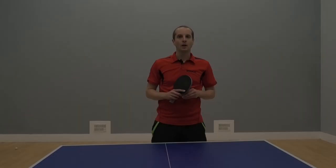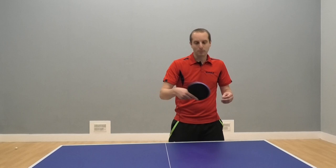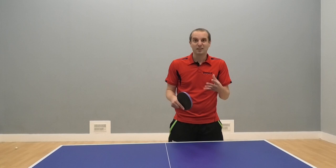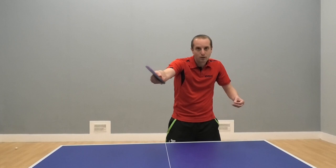So there are some nice tips there from Rade about the importance of being loose and relaxed when you play. And certainly the breathing — this is something I'm very guilty of. I forget to breathe in between points and start to get tighter and tighter as I play. So that's something you can work on: play your shot, breathe out, play your shot, breathe out. That can just help keep everything a little bit looser.